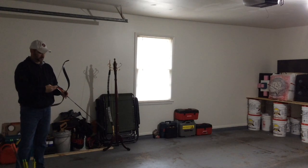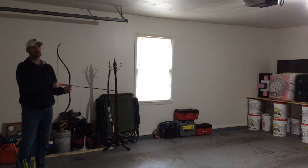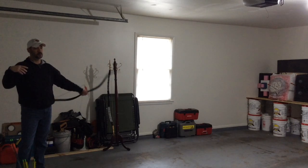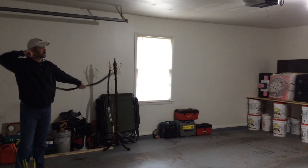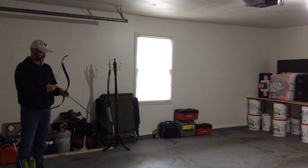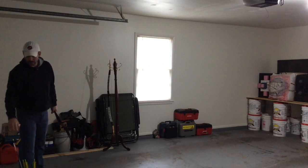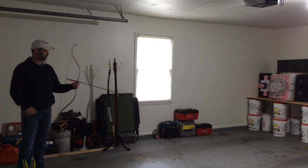But right now I'm just getting a feel for everything, still learning. And I'm shooting, so I'm not really focusing on where my anchor is, if I'm coming to that point every time, and if I'm doing the contour right. So I guess it's more of not really trying to worry about getting the arrows stacked on top of each other as much as making sure I have all the technique correct. And then eventually all that'll come. You gotta keep them stacked on top of each other all the time from any distance I shoot from.